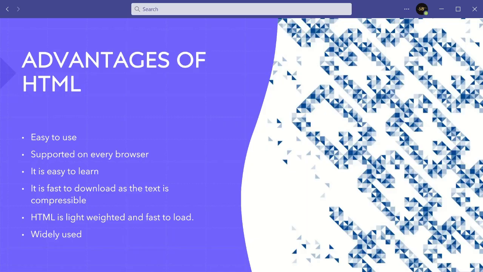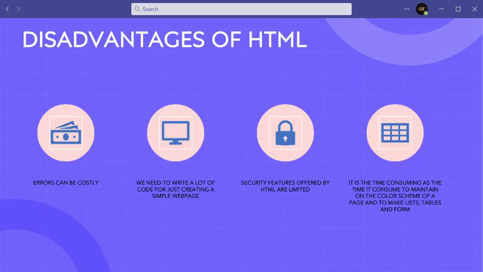Now we will see the advantages and disadvantages of HTML. Advantages are: easy to use, loose syntax, supported on almost every browser, if not all browsers, widely used, established on almost every website, if not all websites, very similar to XML syntax, which is increasingly used for data storage, and free. You need not buy any software for using HTML, and it is easy to learn and code even for novice programmers. And there are disadvantages of HTML.